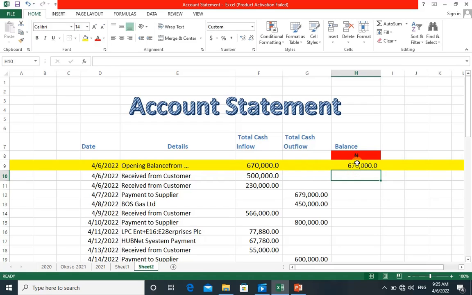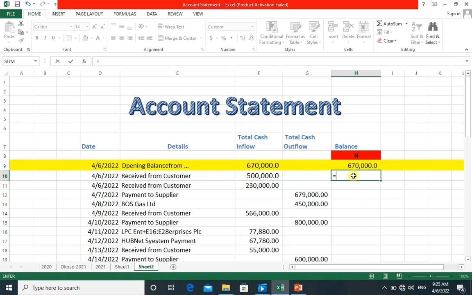So we have to add the opening balance to the immediate next inflow and remove the value in the immediate next cell to arrive at the value that should be our next running balance. How we do that manually is that we key in the equals sign. The equals sign is a calculation command to Microsoft Excel.